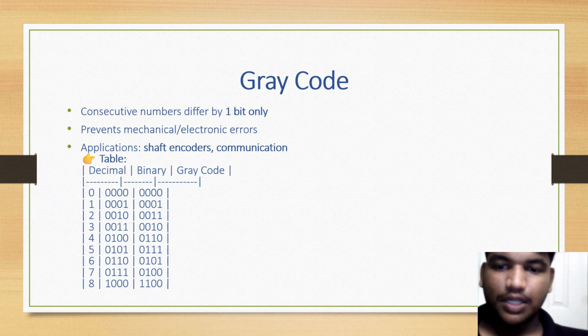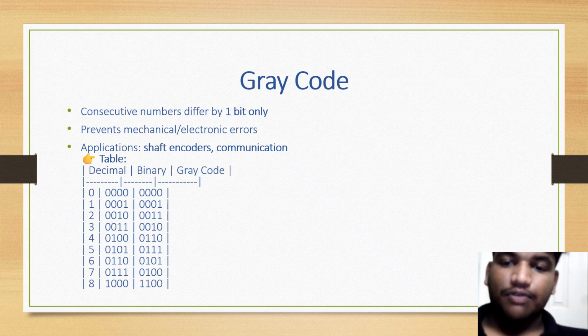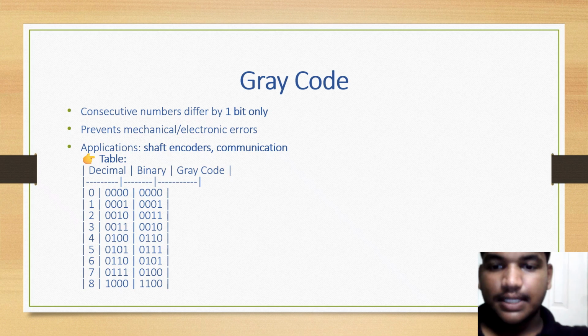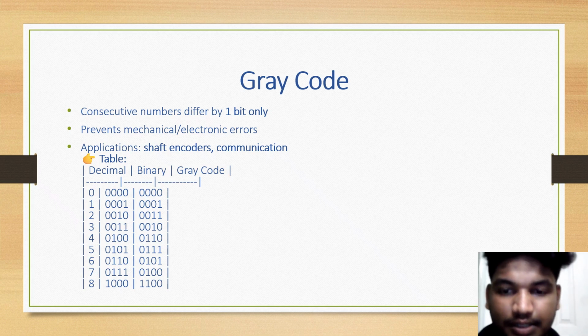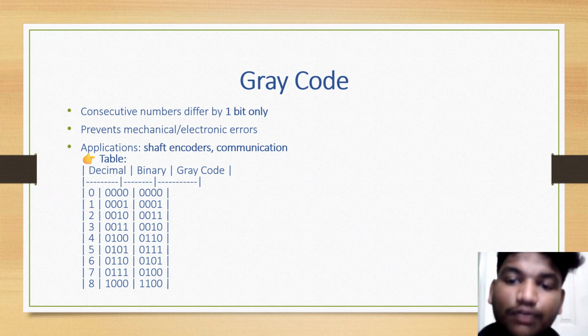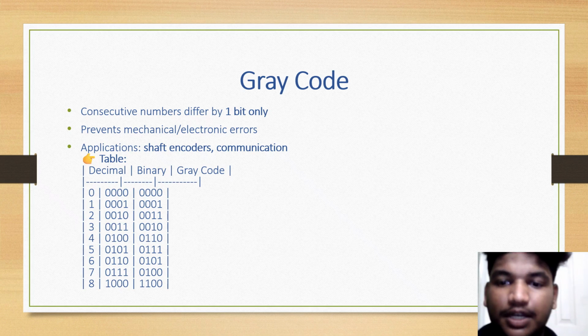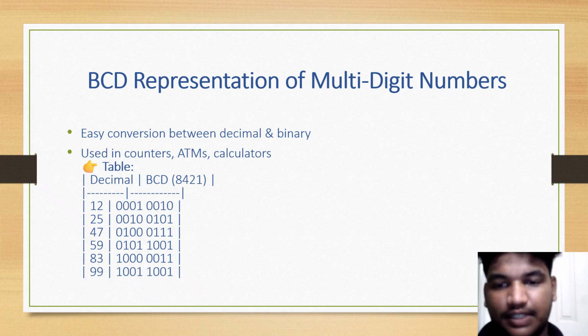Sorry, now I explained Gray code to binary code. Now I am explaining binary code to Gray code. The first digit of the binary code is written the same in the Gray code. The first digit of the binary code is XORed with the second digit, and that gives the second digit of the Gray code. The second digit and third digit of the binary code XORed give the third digit of the Gray code. This is the process of Gray code to binary code. Before, I explained binary code to Gray code, and now we are going to the next topic, BCD multiplex.